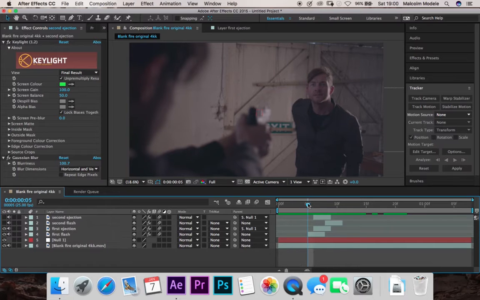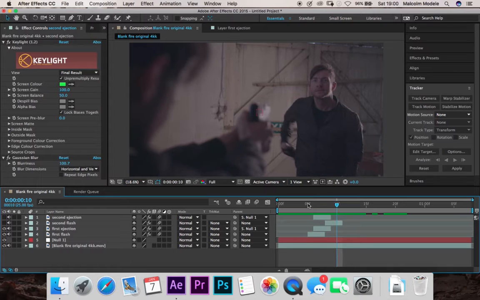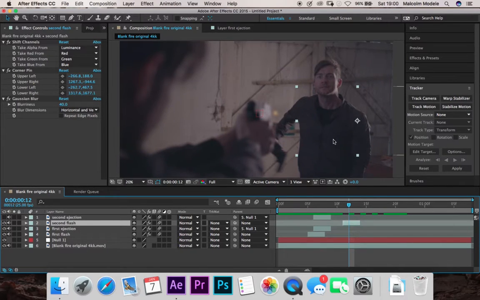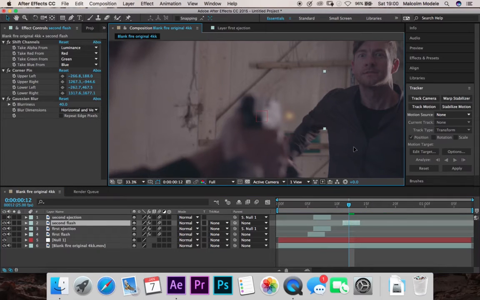We're going to go to our, so that's our first one. Then our second one's there, guys. So our second flash needs to happen there. So if we drag our second flash to there, we need to bring it back in so we can see it. And obviously that's moved now, guys, the location of the gun. So we need to relocate where the flash is with this one. So that's when it happens, and we're just going to add it there.